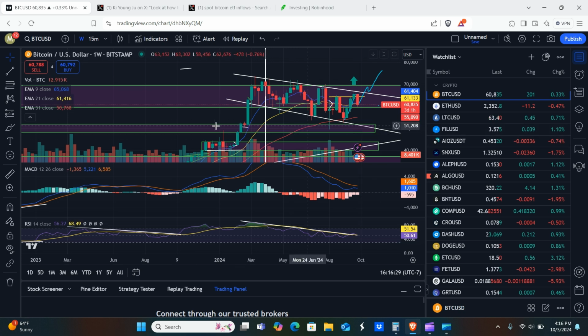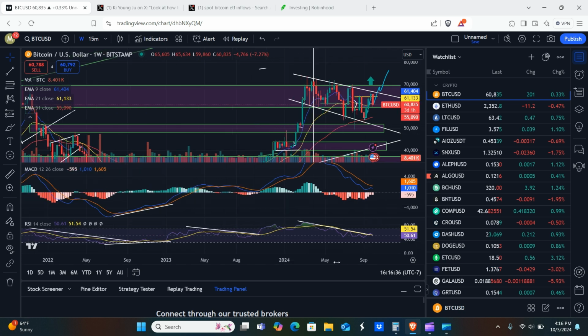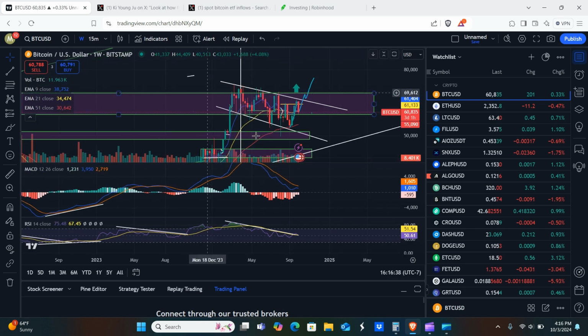And there's a little tiny bull flag here. It's really hard to see, but then we eventually moonshot to the upside. So the point I want to make about this is that a lot of you guys, I get it, if it's your first time, you're probably worried about that. Look, I've been trading and investing for a very long time. I've seen probably hundreds, if not thousands, of these same patterns.